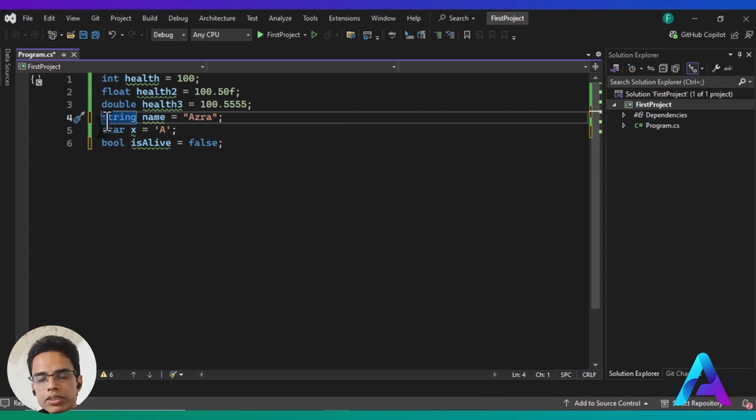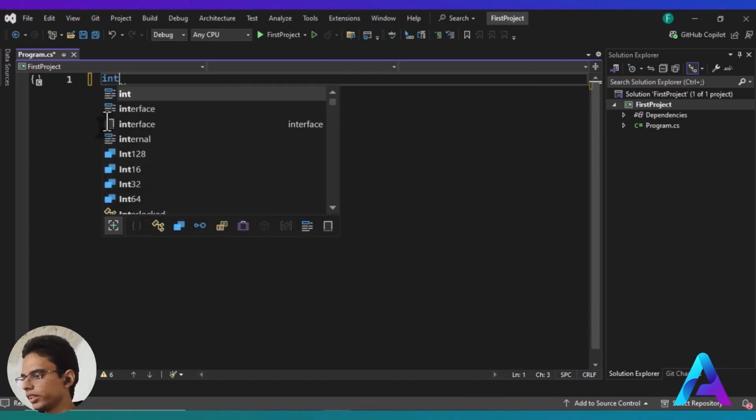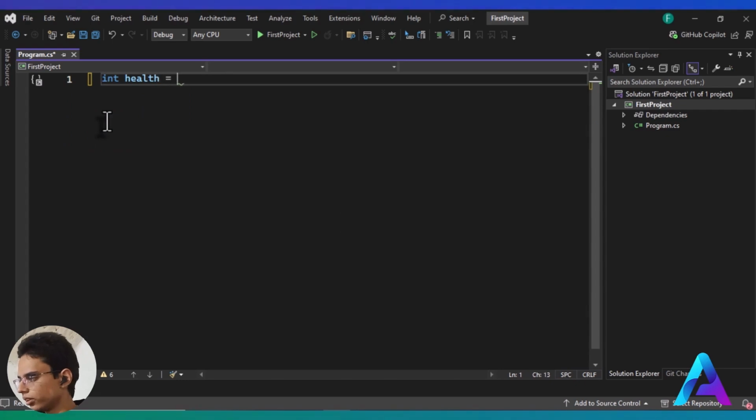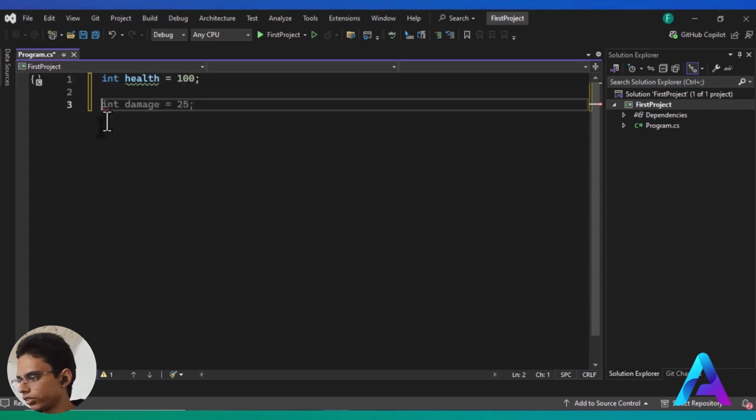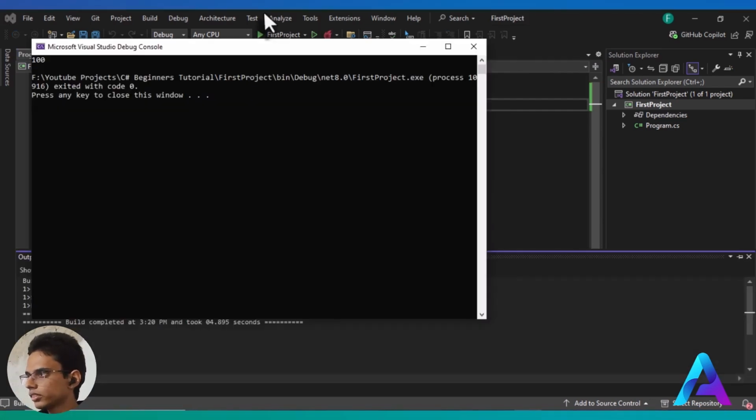Variables can change their value even while we are executing our code. For example, I will say int health equals 100. And if I say console.WriteLine health and I execute my code, as you can see, it says 100.